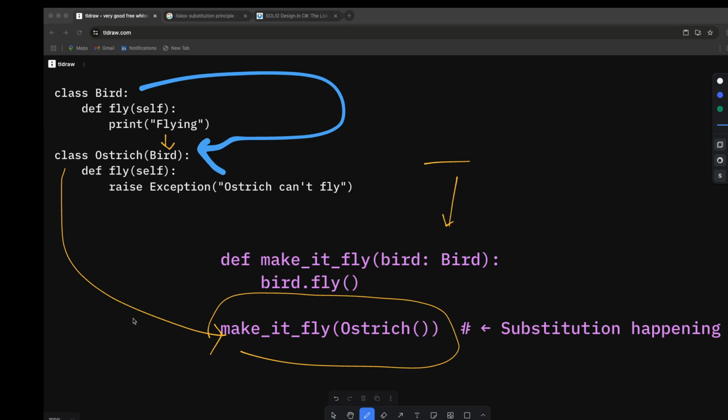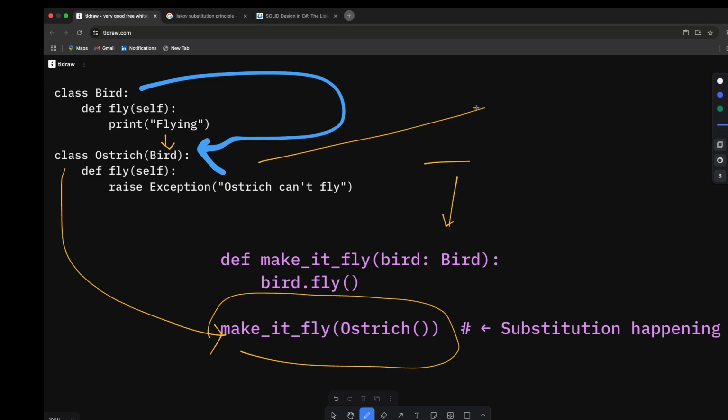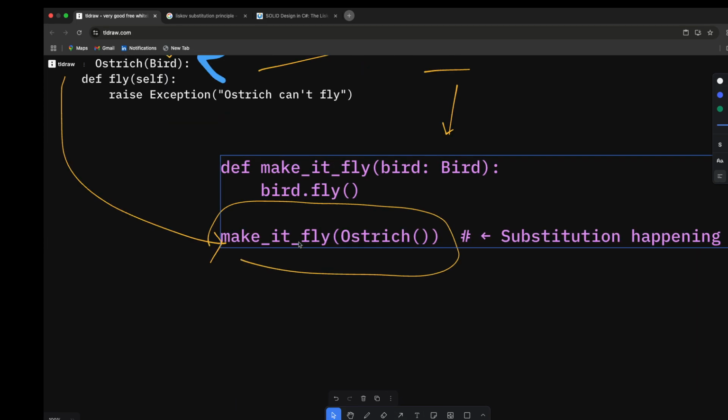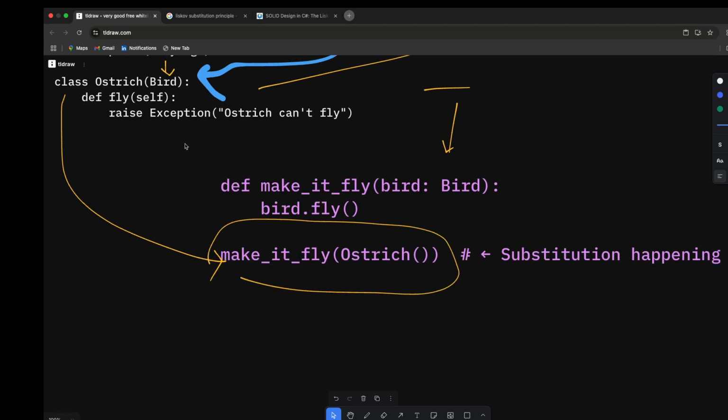Okay, so what we can do is, this is like an instance method which is being passed, right? The moment we create an object of this, we have access to that. So, oh, I guess what is it? So the moment we do new ostrich, we will have to pass the bird instance inside as well, right? So now this function call makes sense. So even though we are going to call the bird.fly method, since that is an instance variable, you can still have this thing being present here, right?